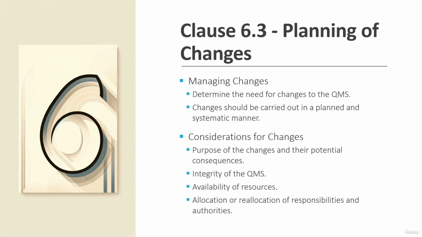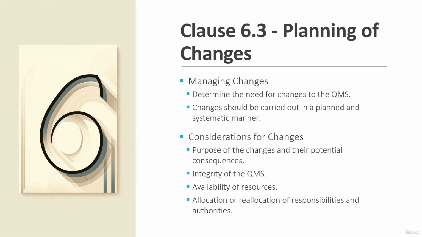So when making changes to the quality management system, you should be clear of the purpose, that why you are making this change and what is the implication of that. What are the potential consequences of that? We have already talked that many processes in the organizations are not straight line. There are many interactions from other disciplines. So you need to consider those as well, that making a change here could affect many other functions, many other processes as well. So that also needs to be considered.